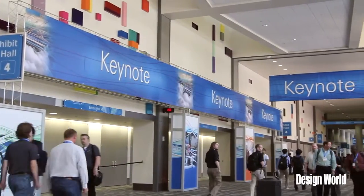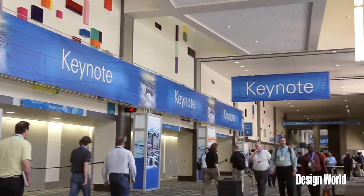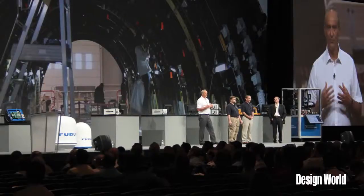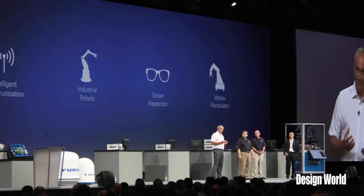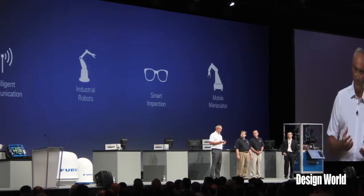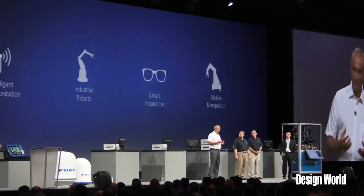Day two, we had a lot of interesting application stories that came through at the keynote. It seemed like all of them were about cutting down test times, cutting down the design cycles, and how the NI products were helping different people achieve that. A lot of these interesting applications included Airbus's factory of the future, featuring smart tools and wearable devices. I think wearable devices will be something we'll be seeing and reading a lot more about in the near future.